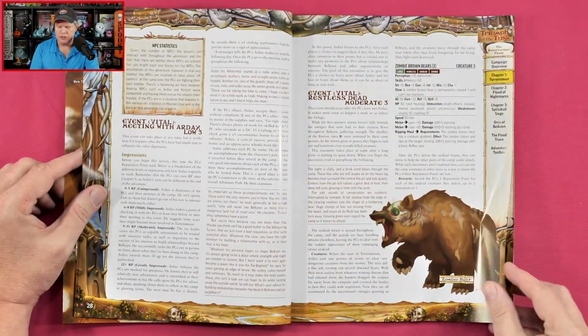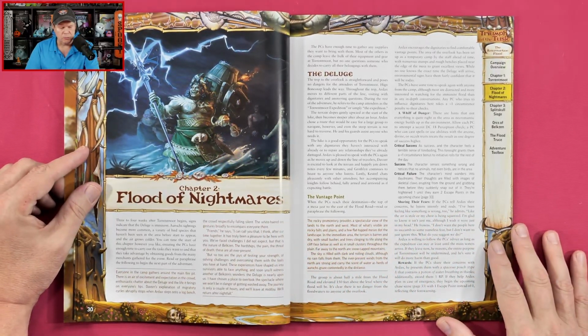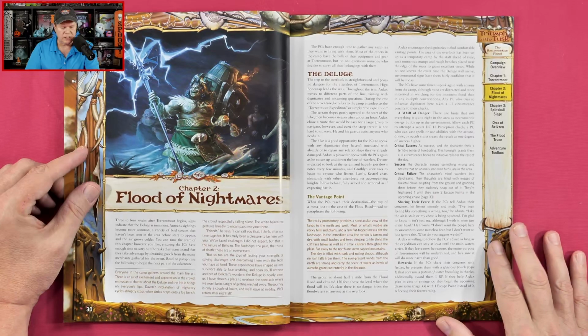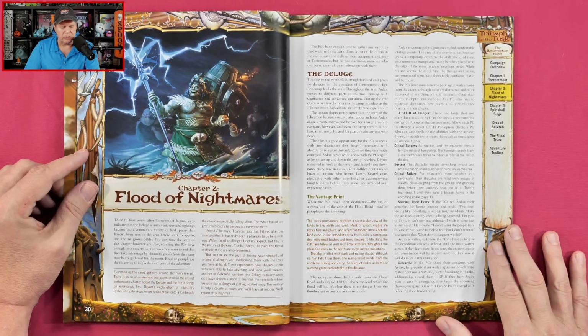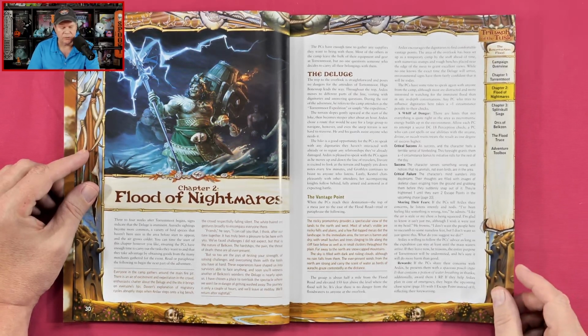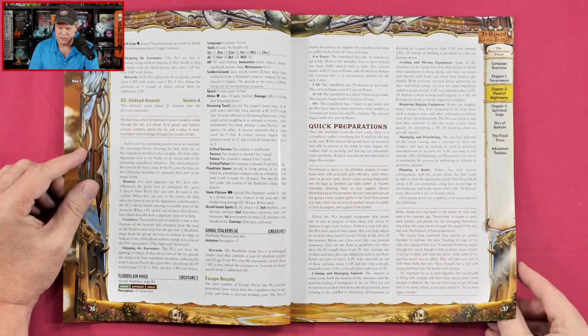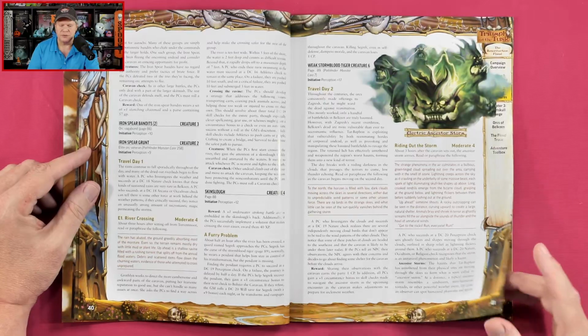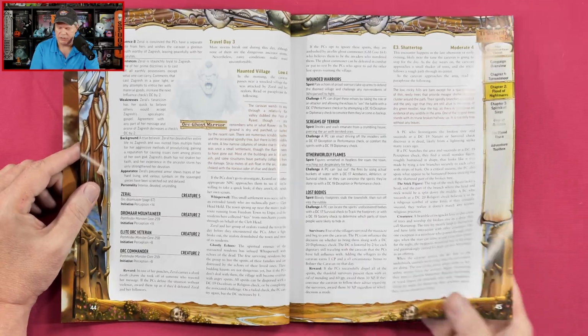Our next chapter is Flood of Nightmares. Yes. 3 to 4 weeks after Torrent Moot begins, signs indicate that the deluge is imminent. Oryx sightings become more common. A variety of brute species that haven't been seen in the area before start to appear, and the air grows colder. You can time the start of this chapter however you like, ensuring your player characters have enough time to carry out the tasks they want to, and that they take advantage by obtaining goods from the many merchants gathered for the event. I think this is probably where the flood begins. I might take a guess that the flood is worse than it normally may be. It's a stab in the dark here.